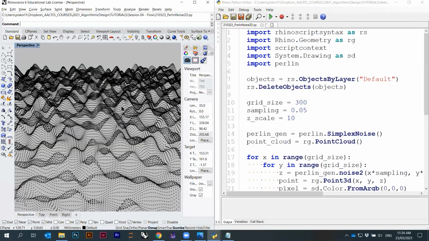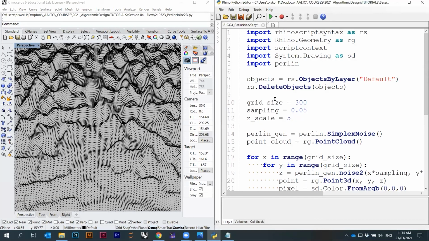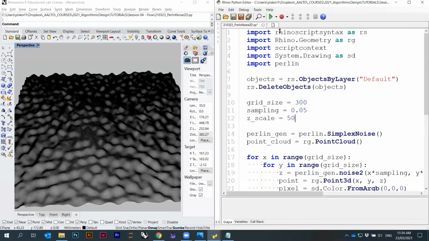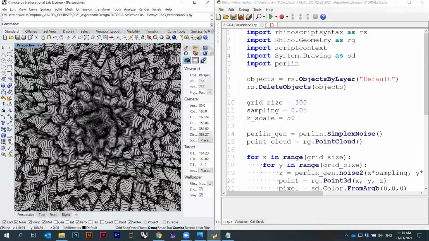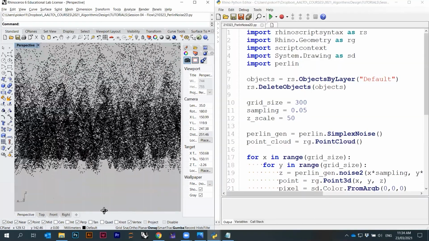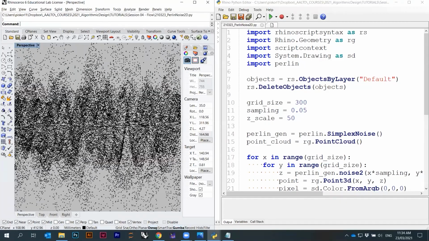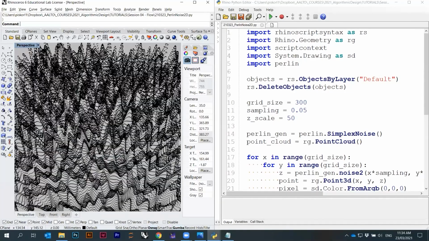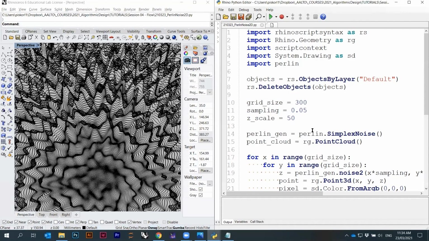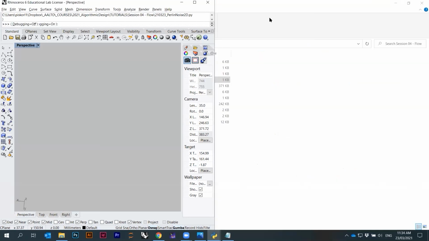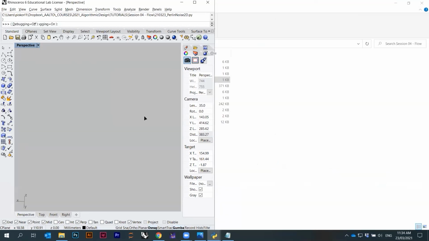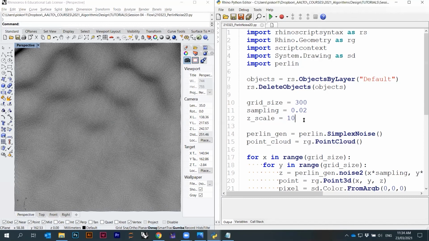Okay, so I can change, and then of course with this Z scale, I can also change this, so I can make it flatter, or if I put 50, it should go way up. It should become very jagged. So on this side, it becomes very messy, but from the top, you can start seeing a little bit of pattern. Okay, so this is basically just how I'm sampling the noise. And actually, there's one other thing that we didn't add, which I'll try now. Maybe this one puts 2, so we have something like before.